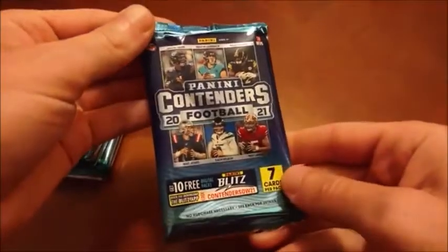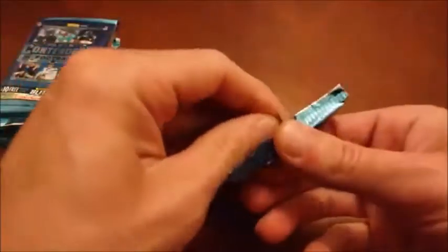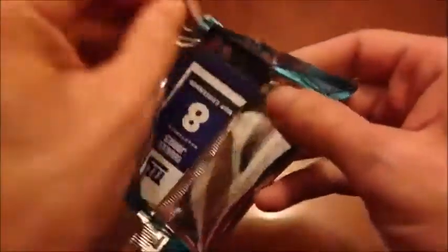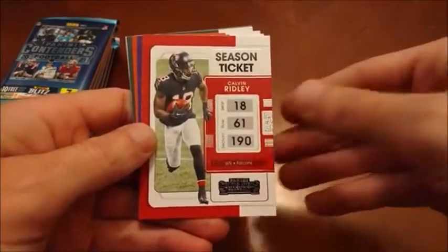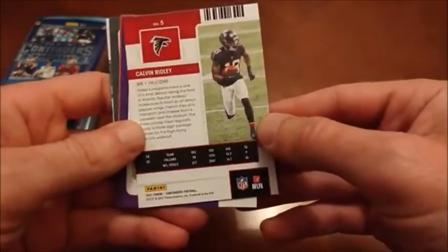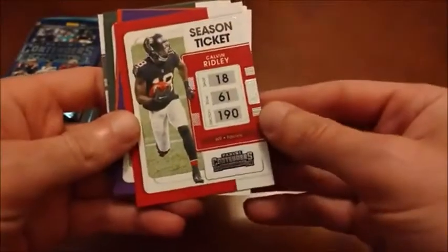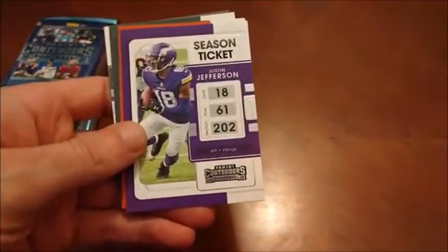So thanks for kicking it with me here on a Sunday night. There is a look at our packs. I would imagine the design is probably going to be the same as Contenders Basketball from 21-22. But let's take a look — we checked that out recently. And yeah, pretty well the same. But the first guy we won't be seeing him this year: Calvin Ridley. He is suspended for the season. But there is a look at the design — the usual kind of ticket stub looking design that they go for with Contenders. So nothing new there.